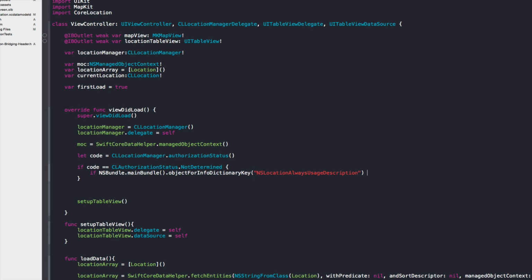So if we have that, and we should actually get this if we have set this key, which we will do in a second in the Info.plist, then the user has to allow our application to always use location services even if the application is not turned on. And we need that authorization, because if you don't allow always usage, then we can't get the position of the user using his or her Apple Watch.